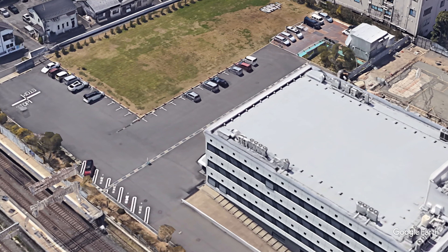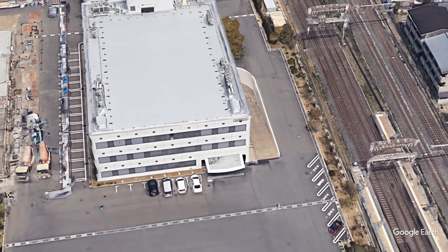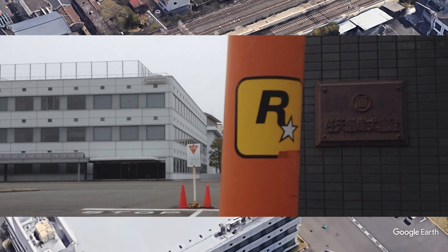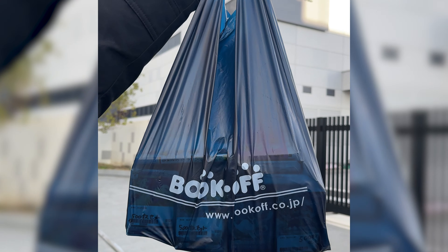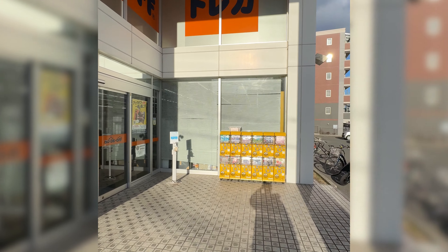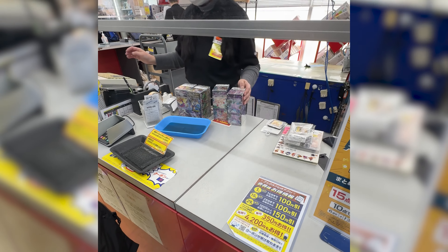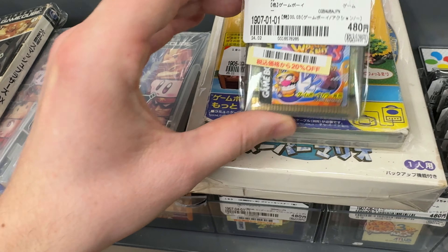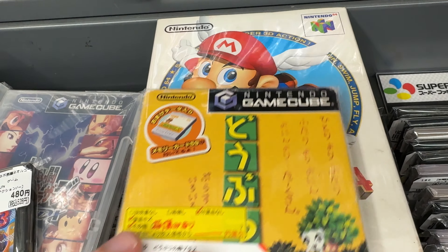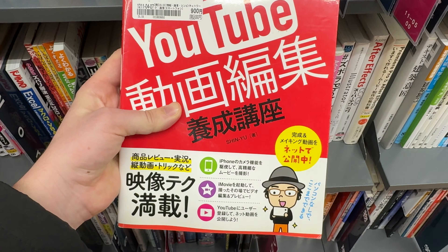Off the beaten path, there is also the Nintendo production plant and research offices, but you probably won't find much there aside from an ironically placed Rockstar sticker outside the offices. Back by the museum, you'll find a Book Off, which is pretty much a used video game and pop culture store. At this store specifically, I picked up some big stacks of Pokemon cards, a few copies of Super Smash Bros Melee, and a guide in Japanese to the first Animal Crossing game. If you see one of these stores throughout your visit to Japan, definitely pop in and see what they have for sale.